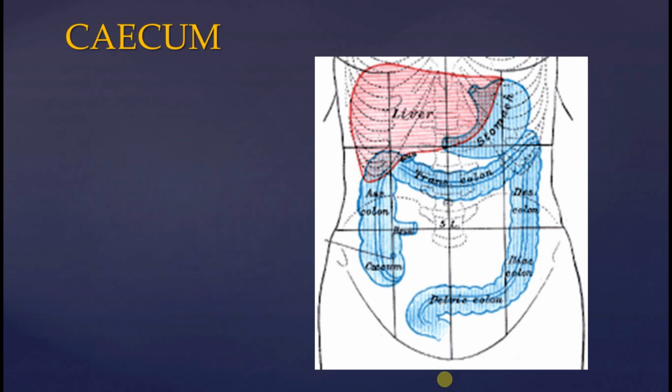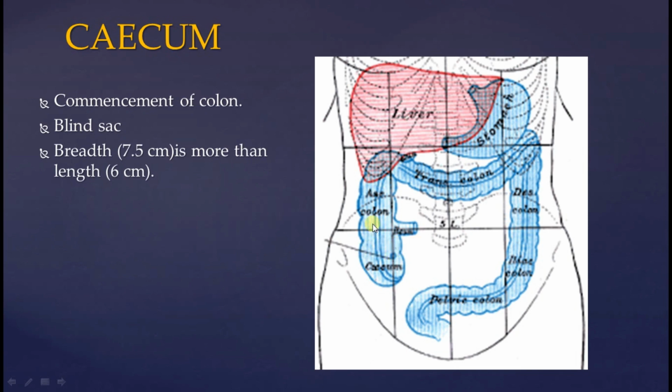So now we will come to the caecum. The caecum is the starting point of the large intestine or the colon. It is also called a blind sac. One end is blind, a dead end. The blind sac, you call it a cul-de-sac, C-U-L-D. It is called a cul-de-sac.